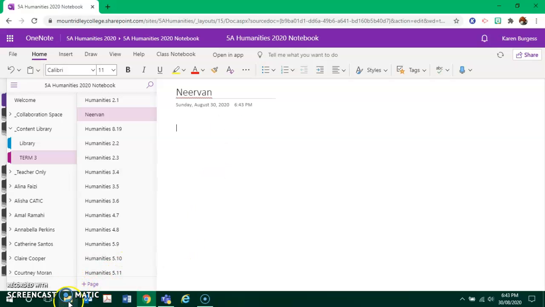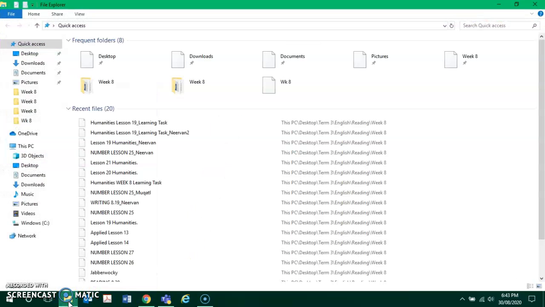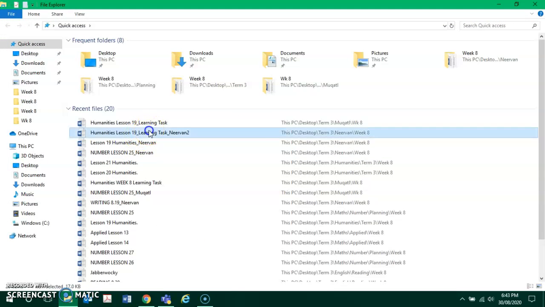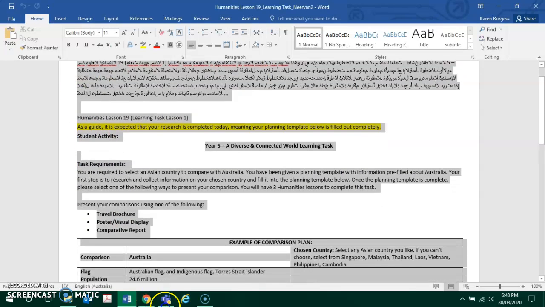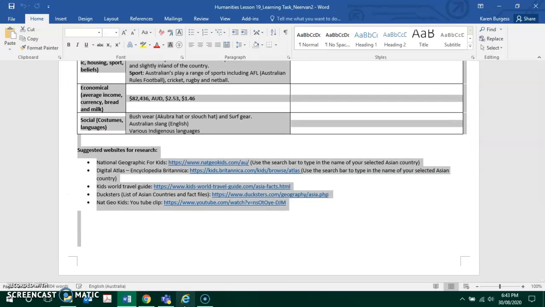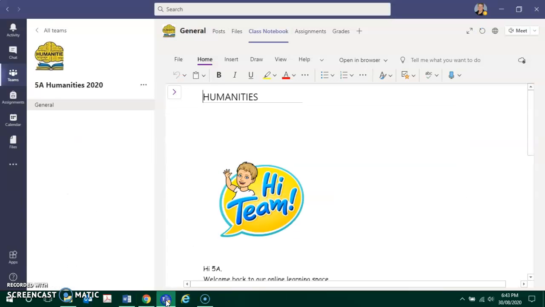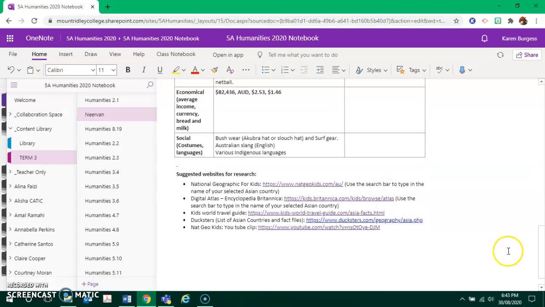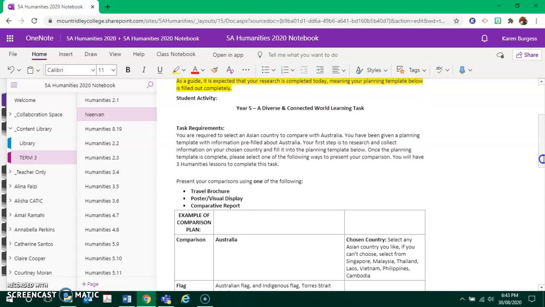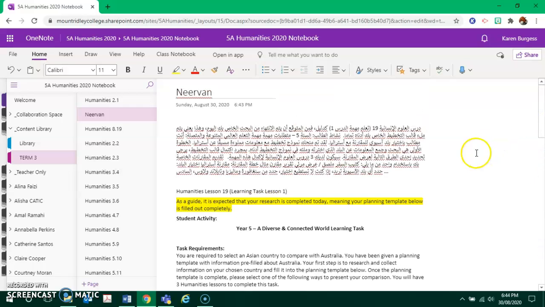Now I'm going to go back to my document, which was this one. I just need to copy all of that information, copy that, put that straight into my page for Nivan. Okay, and there it is there. Now it saves as we go. All right, so basically when Nivan gets access to this, she can then be working on this and I can be watching her do that.